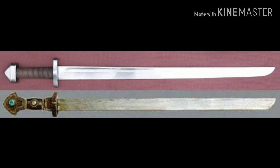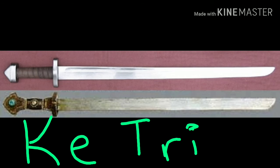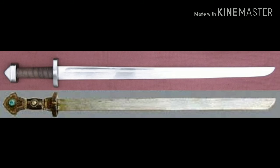Lastly, we will talk about the similarities between the Viking long seax, Langseax, on top, and the Tibetan ki tree. I don't know if that's how it's pronounced, but that's how it's spelled. But for all I know, it could be kai tri. I don't speak Tibetan, but I do know that it looks an awful lot like a Viking Langseax in blade profile. It does differ in that it's more of a disc-shaped guard, and the pommels are slightly different.